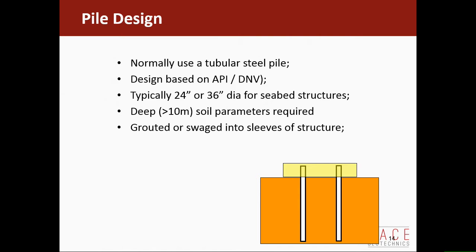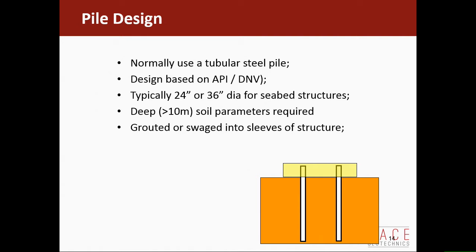Every job I've worked on in offshore engineering, a pile has been a tubular steel pile. There's no reason why you can't use other things, but everybody uses tubular steel piles. They're easier in some ways to position in a round guide. A round peg in a round guide is easier than a square peg in a square guide. Design methodology, in reality API, DNV and ISO are pretty much the same. Certainly for lateral loading. There's been some developments in vertical loading which I'll come on to, which are repeated in from API to the ISO codes, but they're not in the DNV codes.